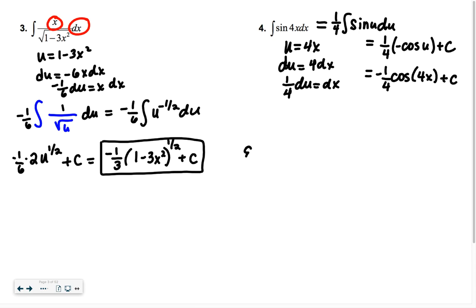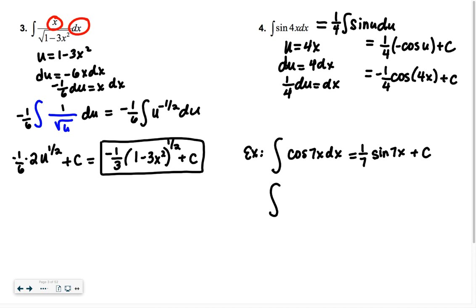So who thinks that they're smarty pants and can figure this out? What will this one be? If I integrate cosine, I get close. It's sine of the 7x, but you gain a 1/7 from the u substitution plus c. So it's not negative sine, right? Because I'm integrating cosine, which becomes positive sine.